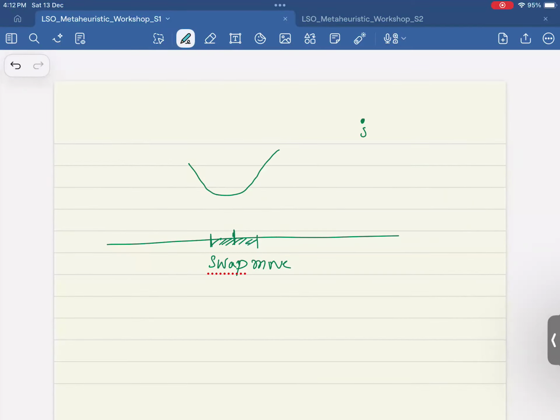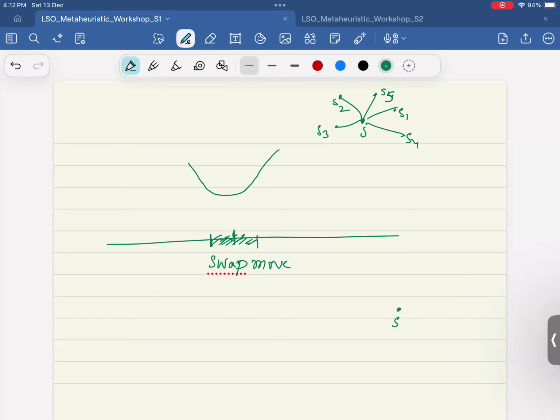You have a solution S, and you can go to S1, S2, S3, S4, and S5. Suppose in this region you have these five solutions. Now, if you use some other move operator, suppose you're using two opt, maybe these solutions you will not be able to reach using one move. In such cases, from S you will go to, suppose, S6, S7, S8, S9, and S10.